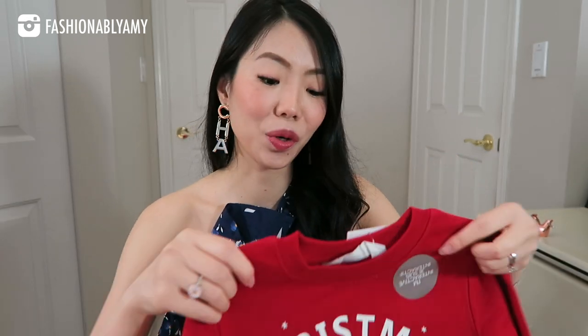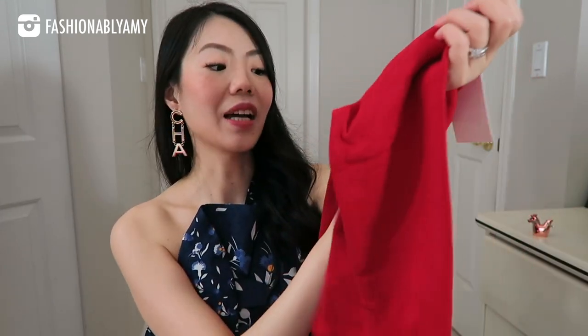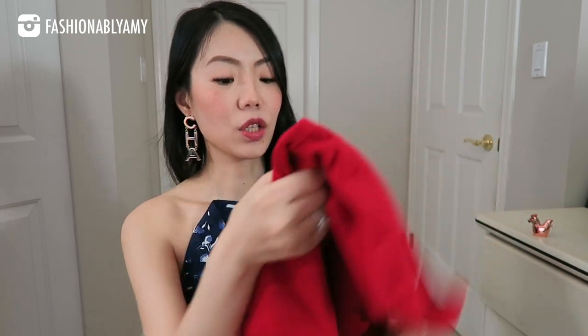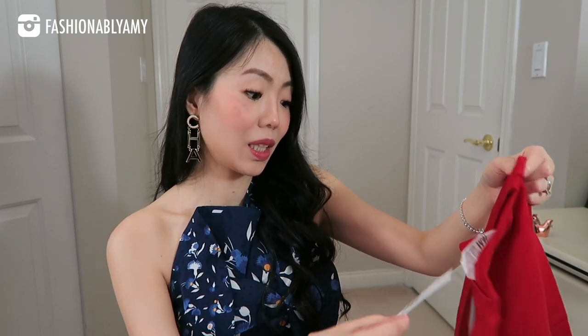That's the last piece from H&M, but I have a few things that are not from H&M that I want to show you. This is a sweatshirt with a dinosaur on it — and this dinosaur is so well made, it's actually embroidered with sequins. I actually do fit in kids' clothes if I choose the larger sizes, so maybe I should just start shopping kids' clothes!